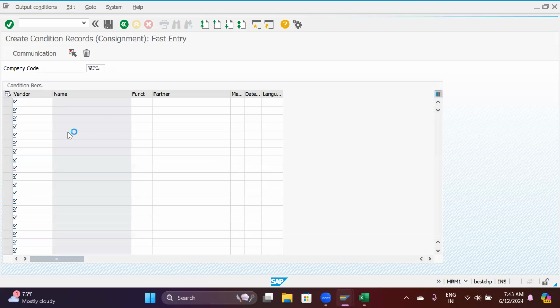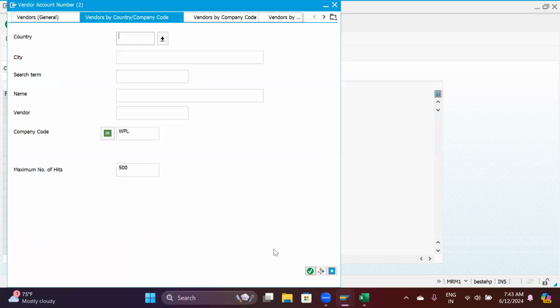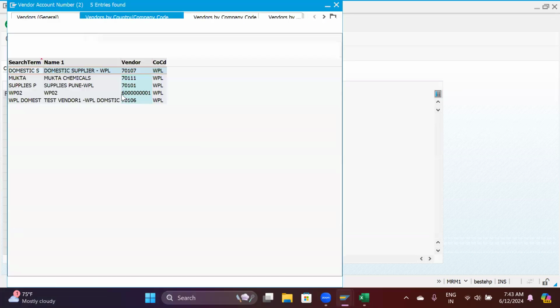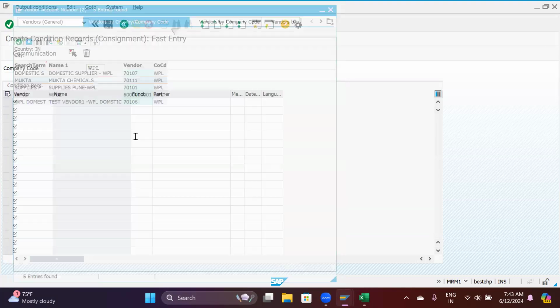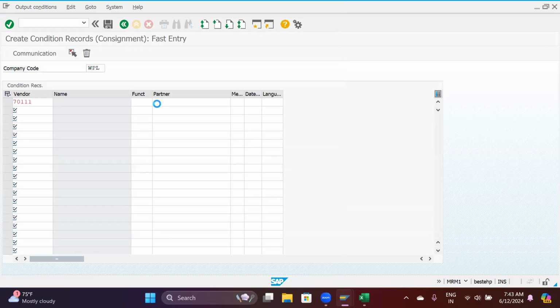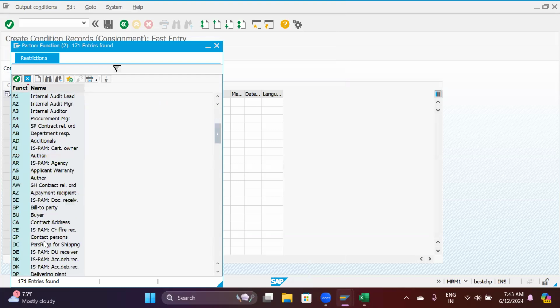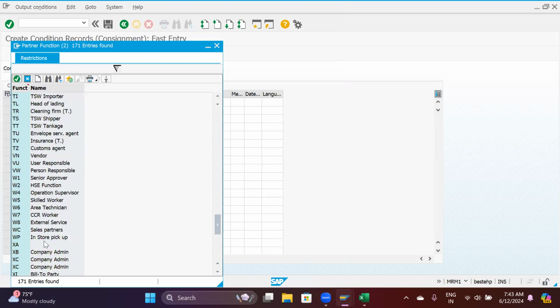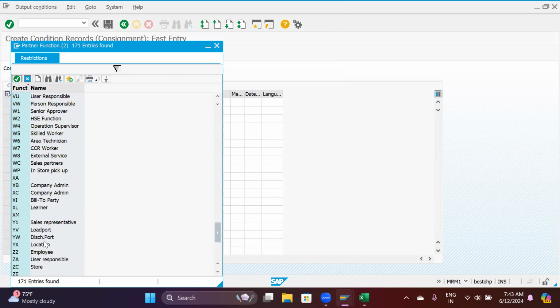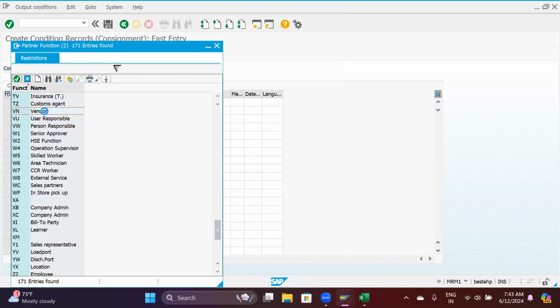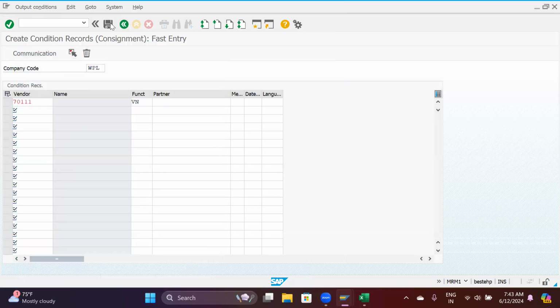Based on the vendor, what vendor you have selected. And the output type we do have, the condition record is saved for the vendor.